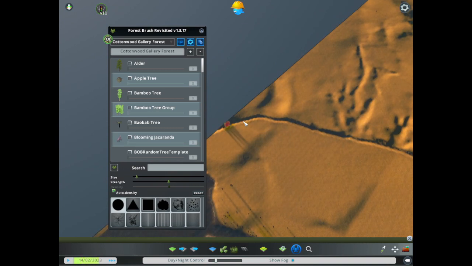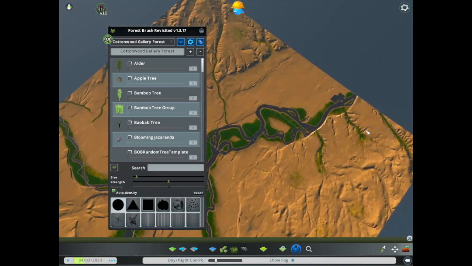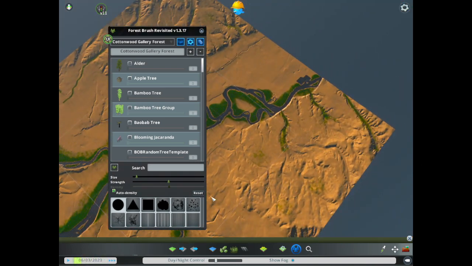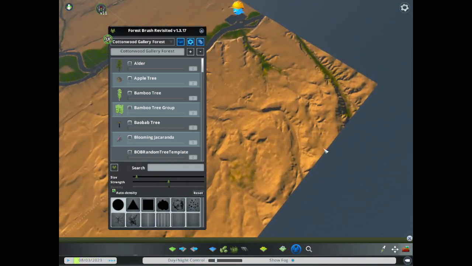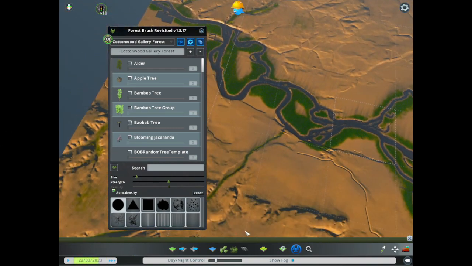And we'll do some along this. There we go. It looks very similar to some of the regions that I've encountered as an Idahoan. Yeah, that looks good. I like it.